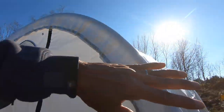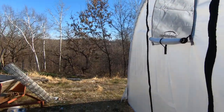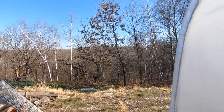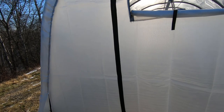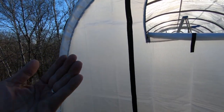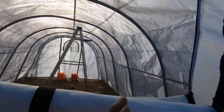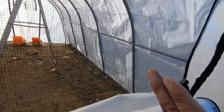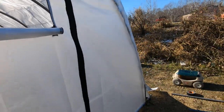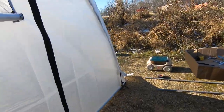So I gotta kind of drag her over the top a little bit until it looks like it's even, and then ratchet this down again. And I also need to pull it towards this way so that my pockets align in there. So I'll get that done. I can do that stuff last.